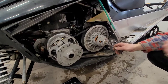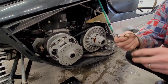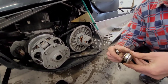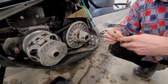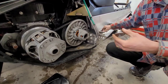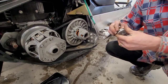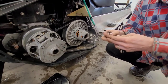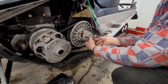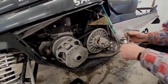We're going to take this out again. In the toolkit I found a thicker shim. We have two shims in here already — we've got a thin one and a thicker one. I'm going to remove the O-ring without damaging it, remove the thinner shim, and add the thicker shim in its place. Place the O-ring back.